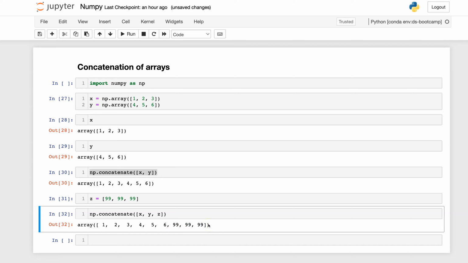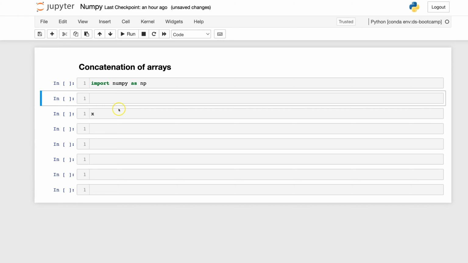But now let's look at a couple examples of a two-dimensional array, which gets complicated for some people, right? It's not that hard though. So I'm just going to clear all the output here. We have our x here. I'm going to delete this as well. So let's take an example of a two-dimensional array. Let's just call it grid.